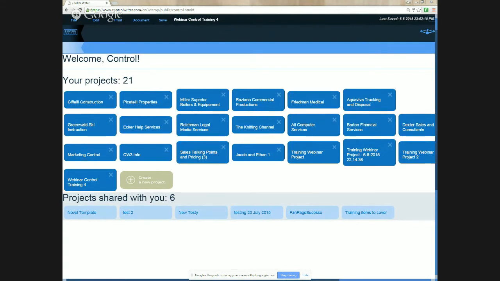But what's going to happen is, in the projects that are shared with you, what you're going to be able to see in real time is which projects are actually active and which users are active in the project. So when a project is active, it's going to be a different color, like a green, and it will glow.